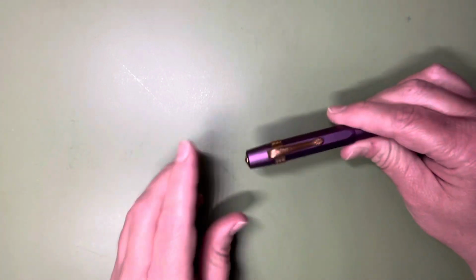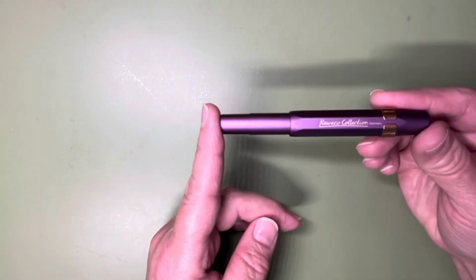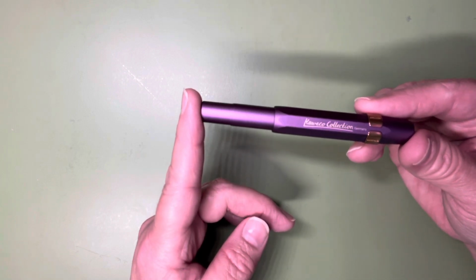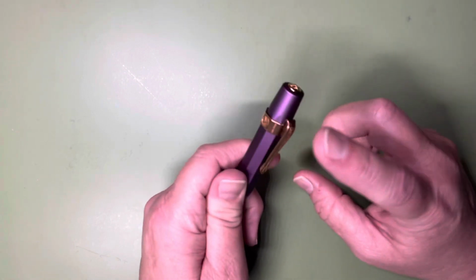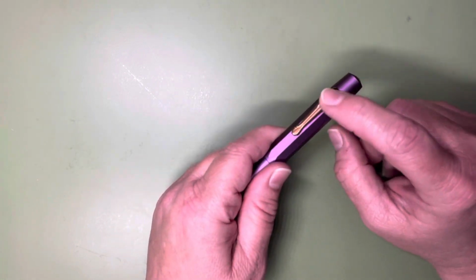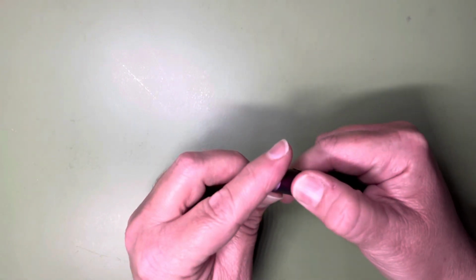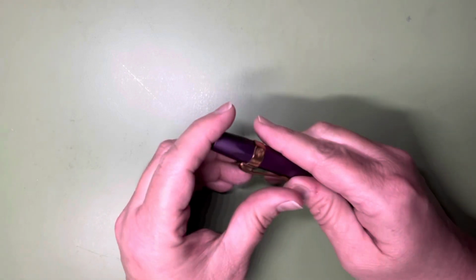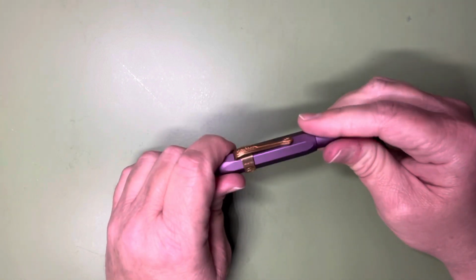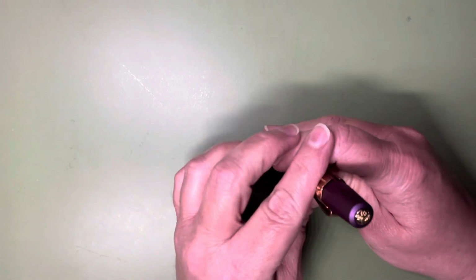So I try to multi-purpose those things. But in any event, here is the beautiful pen. Gorgeous. So this is the Kaweco Collection Fountain Pen, Vibrant Violet, and I got the extra broad. And if you've been watching my videos, then you know I have a little stash of these clips. I have both sizes, the smaller one as well as the larger one. I like to mix my metals, and I like the bronze one. It's raw bronze, so I just put that right on it when I got it.